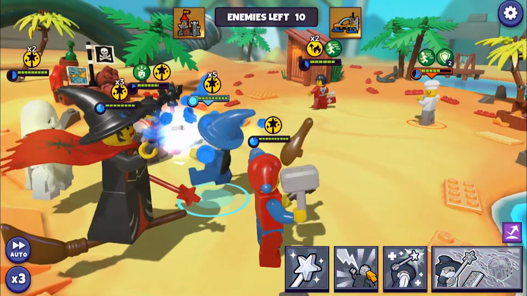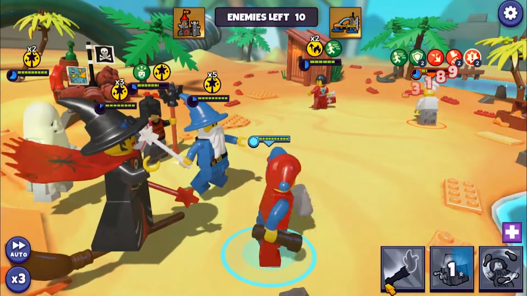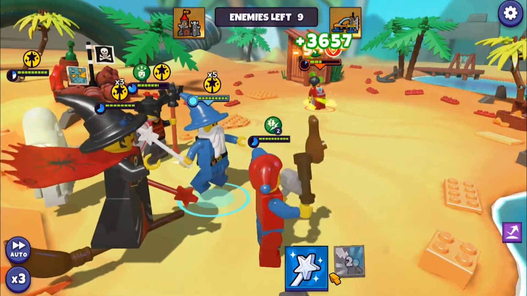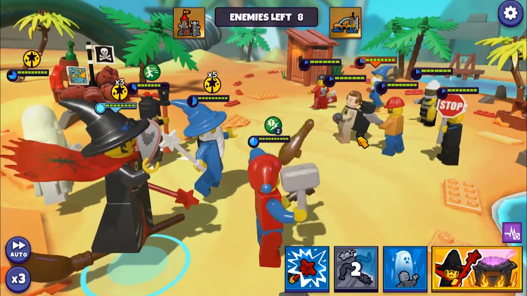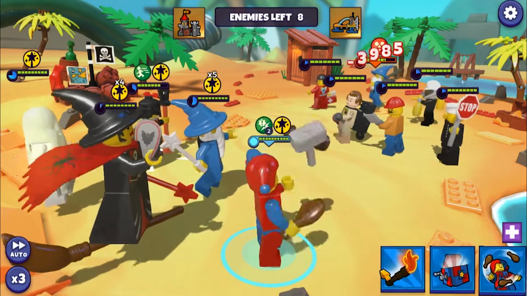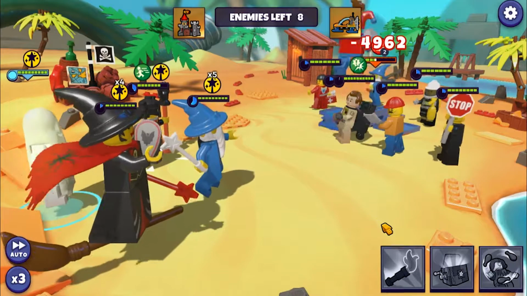Now what we are fighting against seems to be a city-themed team. It has the ice glider, so I'm guessing a lot of Auroras might show up later on. But for now it is not that difficult to get rid of this set of minifigures. After the first wave has been defeated, the second wave shows up. It actually has a couple of minifigures that aren't city-themed, like Majesto and one of the Ghostbusters.